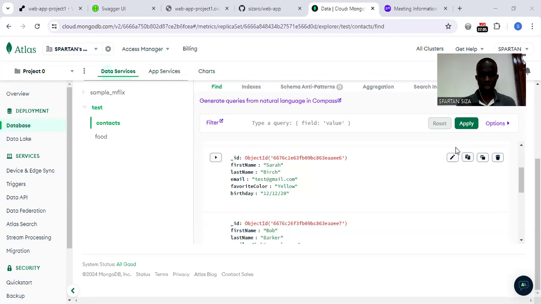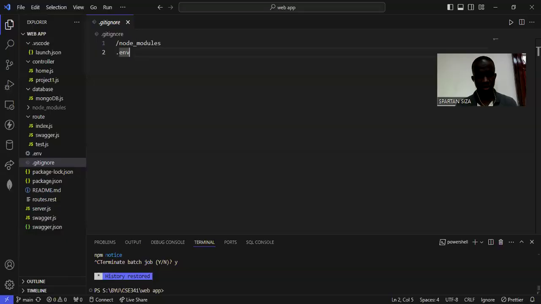I'm going to navigate to my Visual Studio Code. This is my Visual Studio Code. As you can see, this is my .gitignore file to ensure that the modules, because there are very many, and the .env file don't get taken to GitHub.